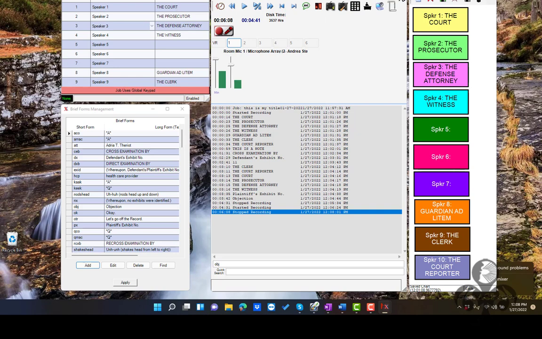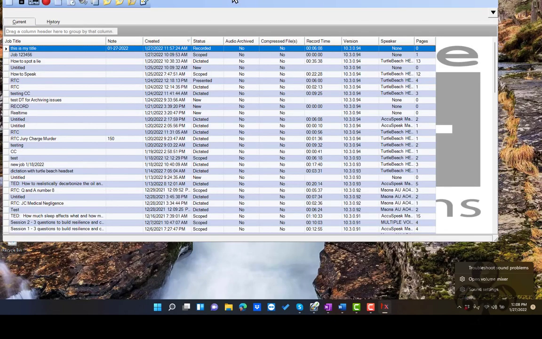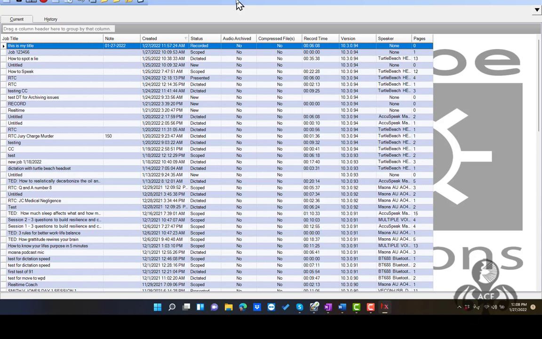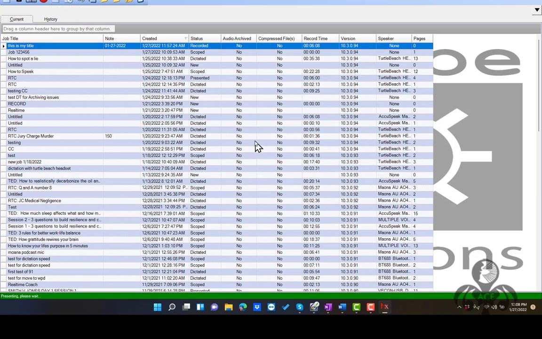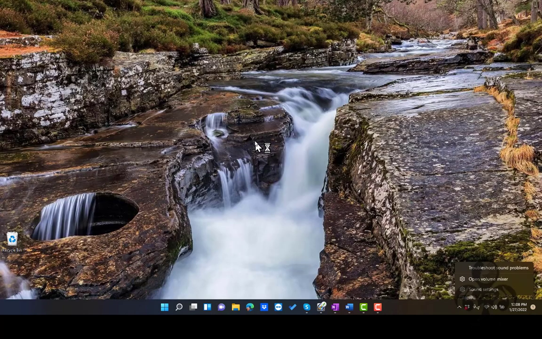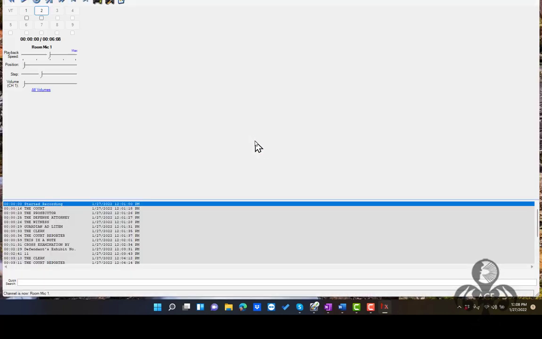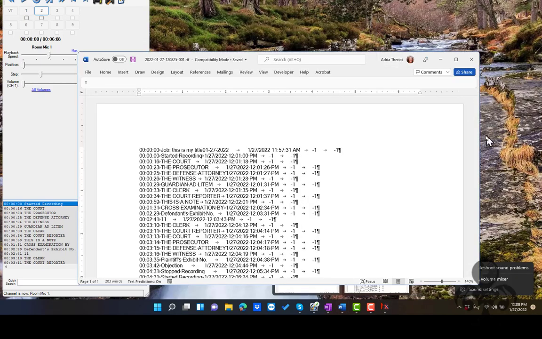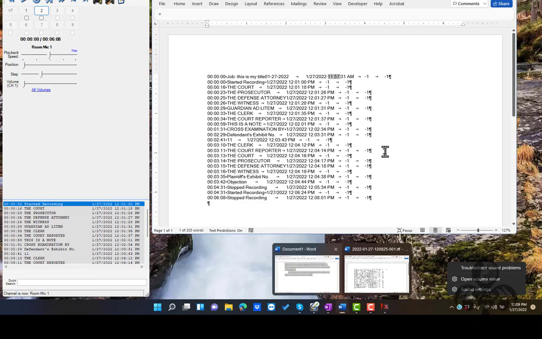And I'm going to close out of DigiTran Lite's record window. And that takes me to the main menu. And at the main menu, we can then go to the word processor. You can open the job with the audio so that you can control it with your foot pedal. And here's your notes file. So what comes up is your notes file. You can then do whatever you want to manipulate the notes file.